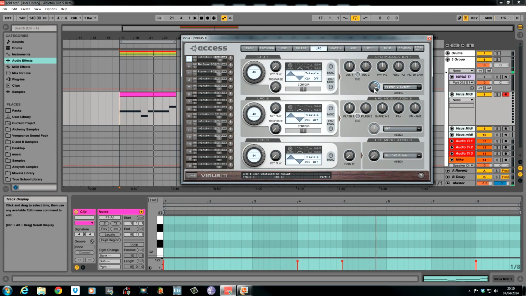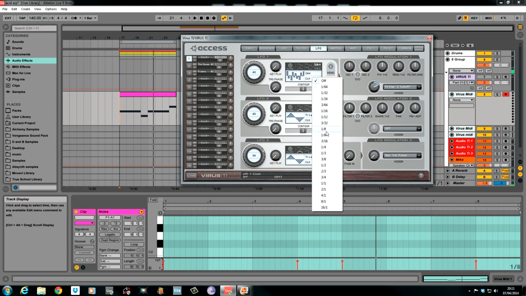So yeah, I'll pull this down to about 45%, set to filter 2 cutoff. Set it to sample and hold. What sample and hold does is, over this section that you've told it that you want it to take chunks from, it takes random pieces at random values, but it assigns them to the clock that you set. You set this to 1/8, so 1/8 notes, so it's quite quick.